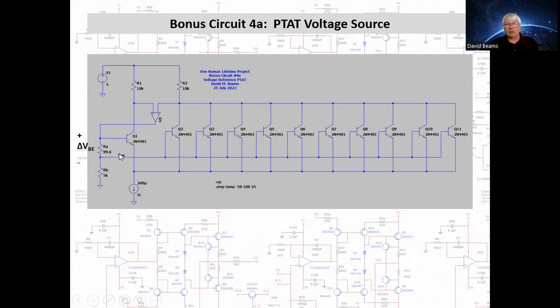Now, if we neglect the base currents of the composite transistor, then we can say that the same current in RA flows in resistor RB. The current in RA is delta VBE divided by RA. Delta VBE is KT over Q times the natural logarithm of, in this case, 10, because I have a 10-to-1 ratio between the two sides of the asymmetric differential pair. And so the output voltage then is RB times that current, which gives us an output voltage of RB over RA, KT over Q times the natural logarithm of 10.